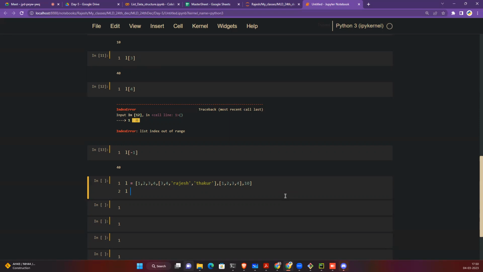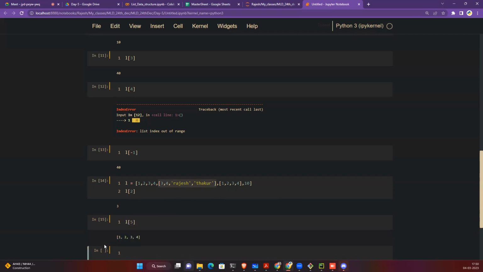Now let's suppose you want to access the third index, what do you have to pass? Third index means like 3. I have to access only 3. What do I have to pass? 2, because the third item is at index 2. Now let's suppose I have to access this from here to there. What do I have to pass? 5. 0, 1, 2, 3, 4. Correct. Very good. If I pass 5, it returns 4. So then only we can access this.